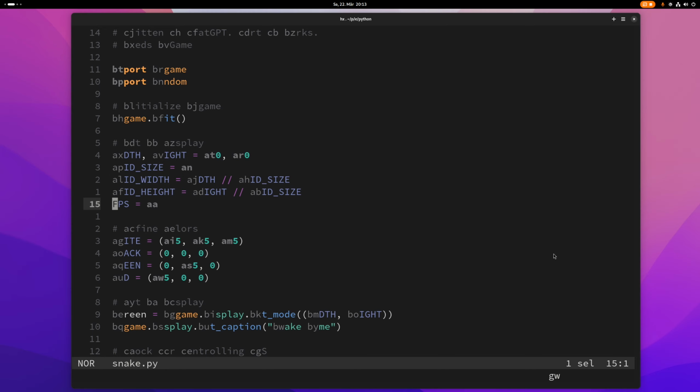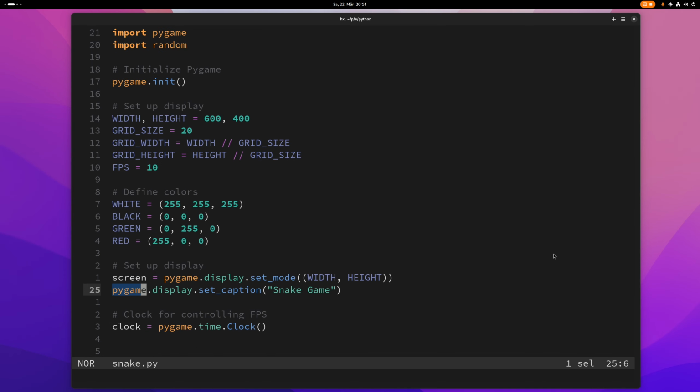So if I want to jump to that first word on line number 11, I can type BT, and I will just go there and then immediately select that word. And if I do GW again, let's say I want to go to the first word in line number 21, I can type CA, and I will just jump there. So this is pretty cool.